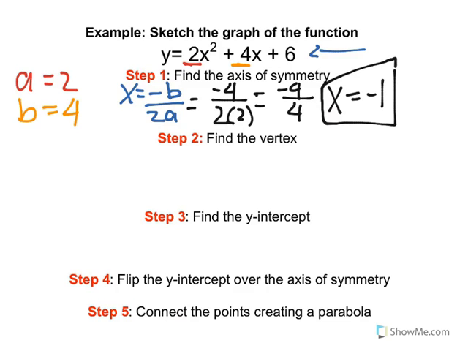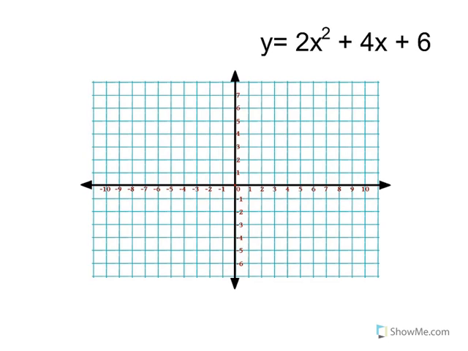So we're going to take our axis of symmetry and graph it on our graph using a dashed line that goes up and down. So let's go look at our graph. Where x equals negative 1, right here, we're going to do our dashed line going up and down. So this is our line, x equals negative 1. This is our axis of symmetry. It's always going to go up and down through the number that x is equal to. So in this case, it's negative 1. Now let's go back to our steps.